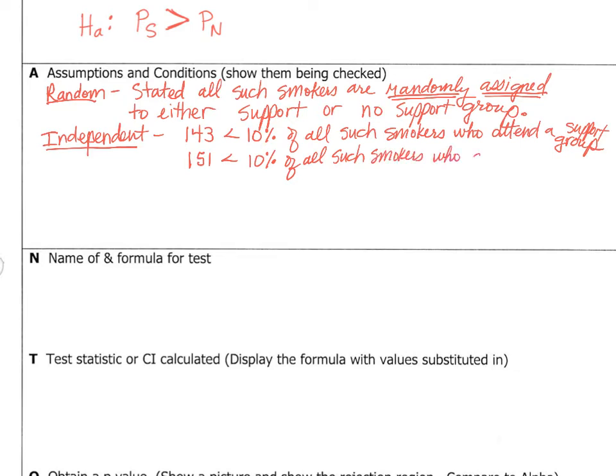who do not attend a support group. If you just put all such smokers on both of those, then it's not clear what the difference is between those two populations. Do you understand what I'm saying on that now? Okay, that's why it was necessary to include that. So on random, it will always be randomly assigned or randomly selected. Okay, just double check. Now we have something new that goes with this because we have two different groups.